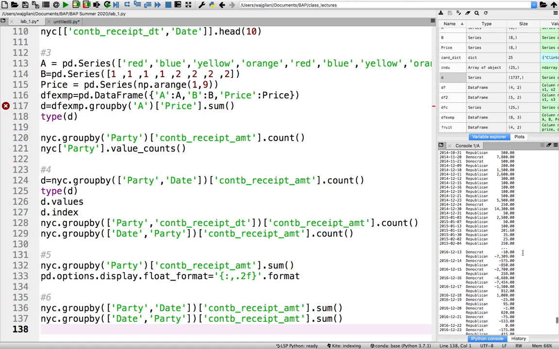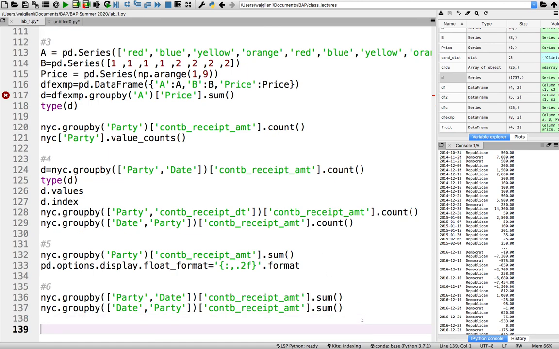In some cases, you see negative numbers here. Why do we have negative numbers? Again, for whatever reason, they probably donated off the credit card and the campaigns mistakenly charged twice or extra. And they asked for a refund or some other shady tax stuff going on. Who knows? You know these people. And so here we go. We have the different answers we want. Again, everything's coming back as a series. In this case, it's a multi-index series.